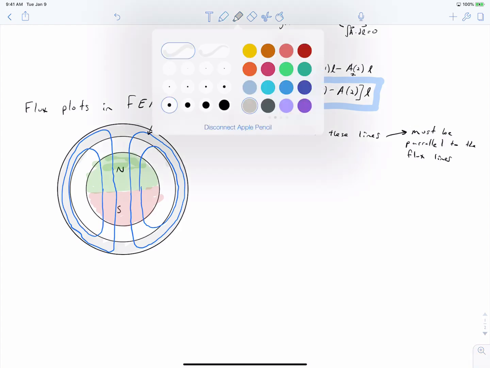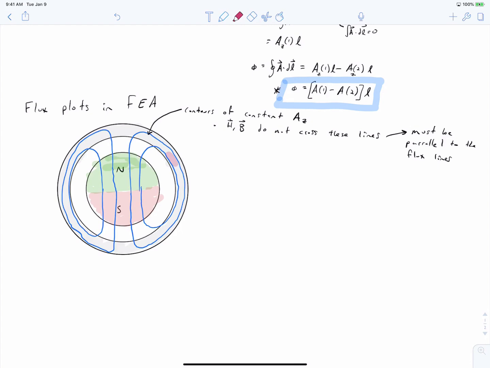So there's field that's flowing between these lines that does not cross the lines, and we call this a flux tube. And we can use our reluctance calculations that we developed in our previous video to calculate the equivalent reluctance of this, and we can draw it as if it's a resistive element, but we label it with the script R instead. So these lines are contours of constant vector potential, and they are also lines that bound flux tubes, or they bound the flux paths.